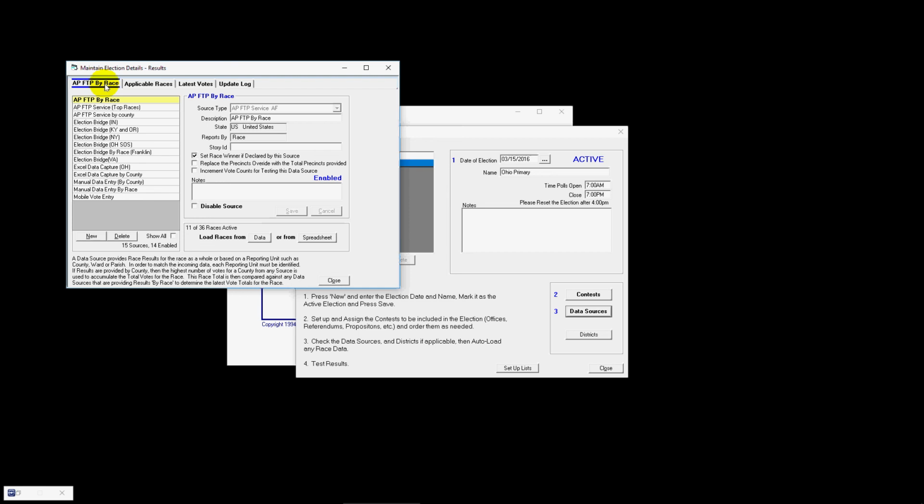Remember, on election night, if you aren't getting results from a specific source, your first step is to check the update log to be sure results have been received. This will also tell you what the system did with those results. If the problem is with match codes, then check applicable races to ensure you have the correct match codes, which will also show whether the race is on hold and its results are being processed.